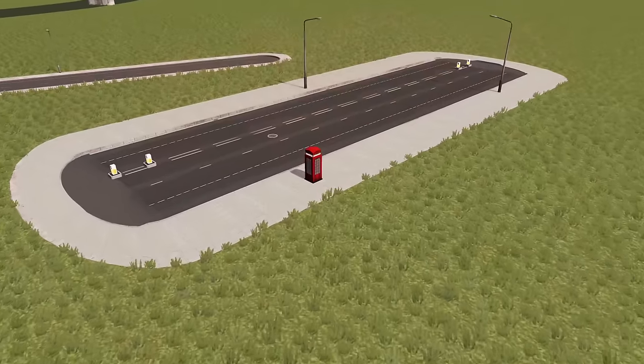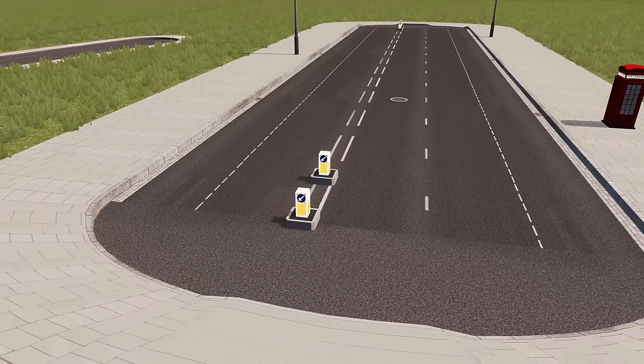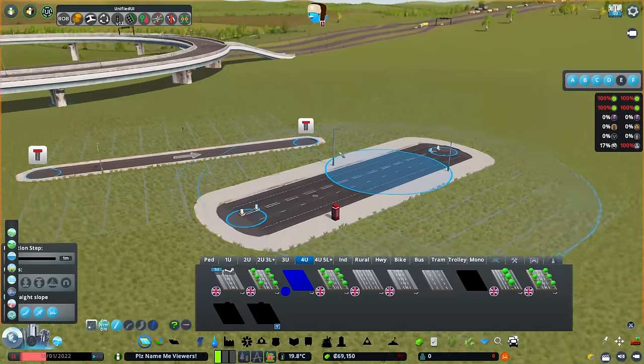There we go. Look at that. Telephone boxes. I've got these UK. I don't know what you call these. Sort of when you come to a junction, these light up so you know where the junction is instead of bollards. All that sort of stuff.